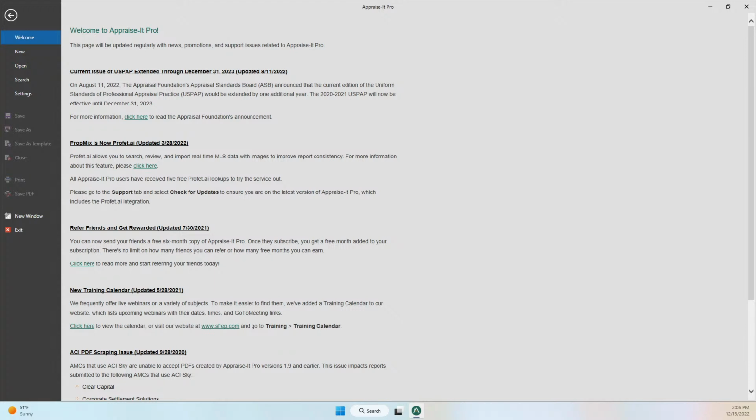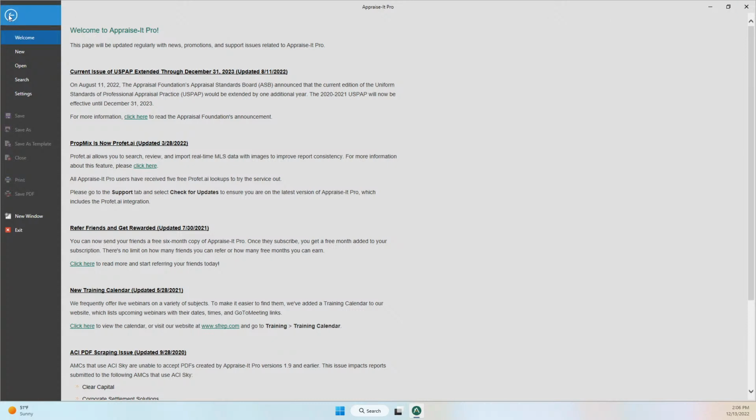Now, this area that you show up in when you first start the program is called by Microsoft and by our developers the backstage. I don't love that name. I understand what they're going for there. It's using kind of a theater reference. I like to call it the super file menu, and you'll see why.